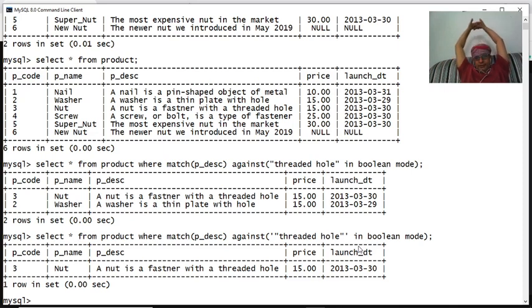In the previous one, threaded and hole were being treated as different words, so the second row, washer is a thin plate with hole, got displayed. But this time we have used the right syntax, so we get the right row: a nut is a fastener with a threaded hole.